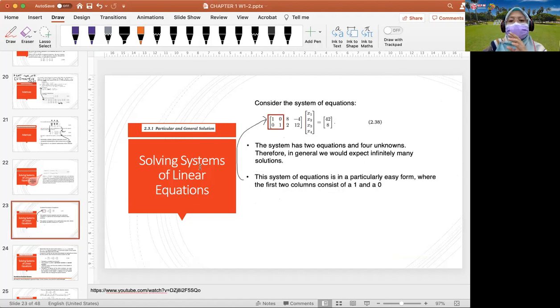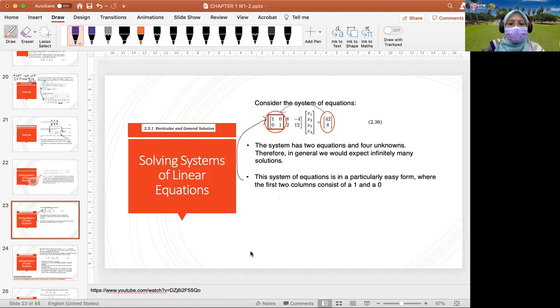If you notice here, this part has 1 0 and 0 1, and in order for us to get the first possible solution, we can reform the product, the 42 and 8, in the form of 1 0 and 0 1. So we can turn this form into this form.